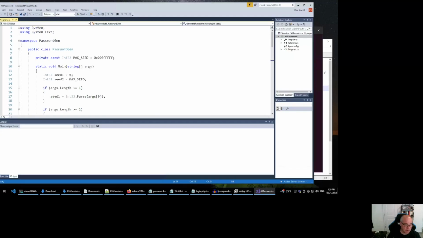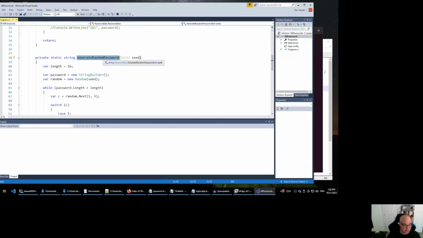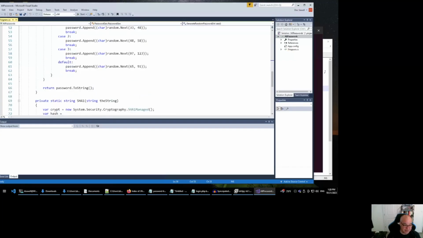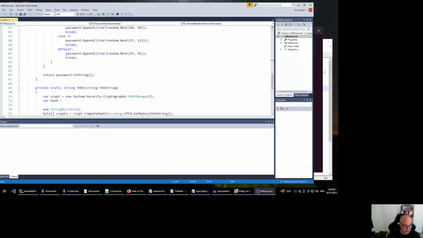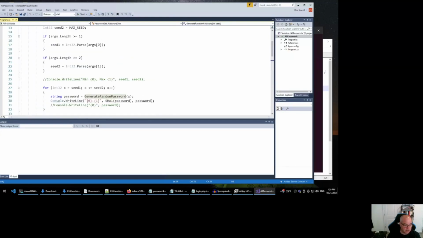And max seed, remember, has got the first 3 nibbles bitten off, so it's only 1,000,000 passwords. And then it's going to call generate random password about 1,000,000 times and generate every single possible password there is, along with its SHA-1 hash. And then it's going to write those out to the screen with a colon between them right here.